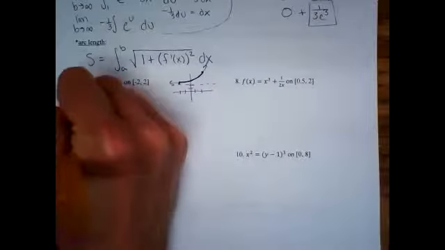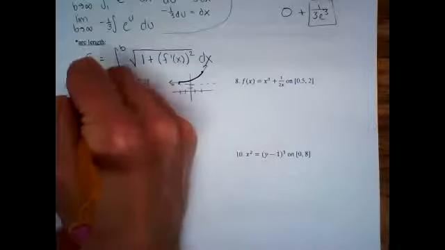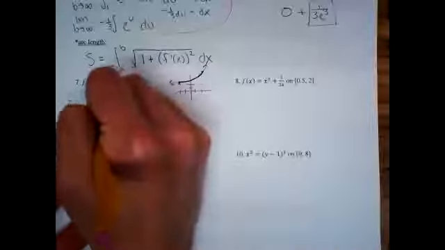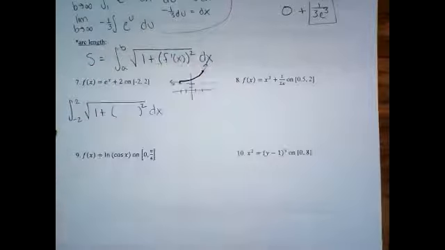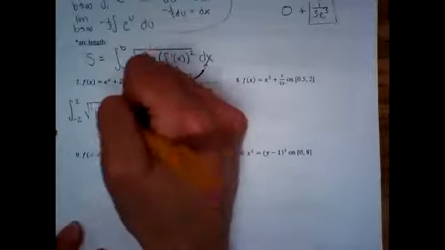All right, so this will be integral from -2 to 2. And then my suggestion is set it up first. Just draw yourself a big old square root, 1 plus blank squared. Just do that, do 1 plus blank squared, and then you can fill in the derivative. I gave you an easy one to start with, because what's the derivative of that function? Yeah, e to the x.